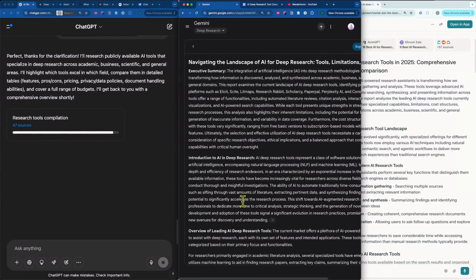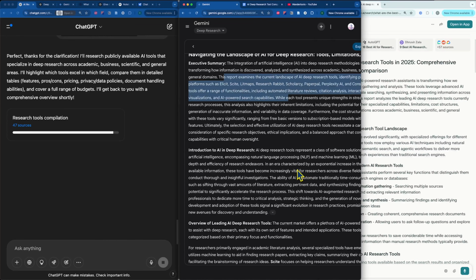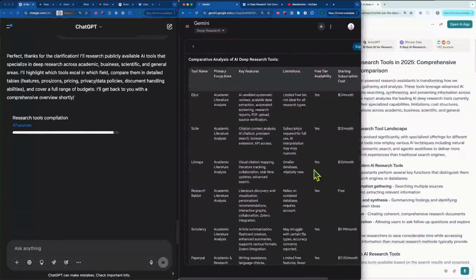Okay, so this looks pretty intense, I would say. It gives a super detailed overview on all of these features. Gives an introduction, an overview. This kind of looks actually similar to what the Perplexity output has, where there's an overview, key functions. And let's just scroll down because I asked them both to give me a comparison table. So, okay, yeah, here we go.